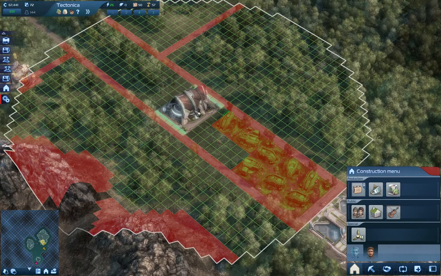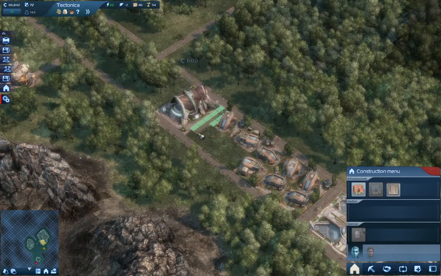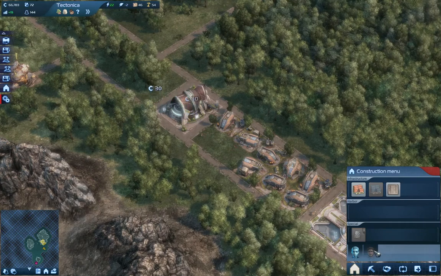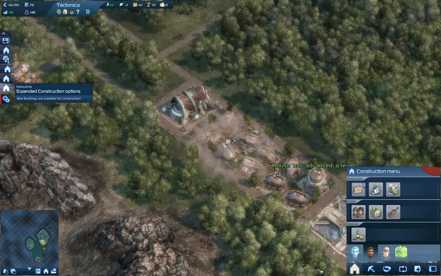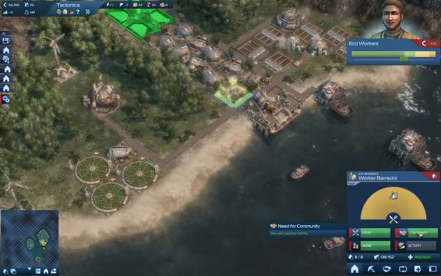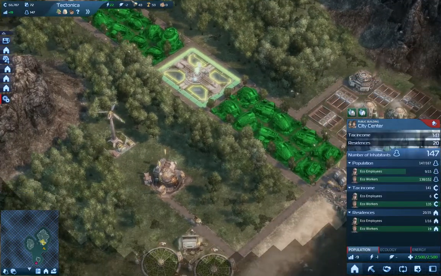I'll put the road between here to here, and then here to here. And then I'll just build more houses. Registering change. Now let's look at the food. Food's still good. Community is community. As long as these buildings overlap, it's good.